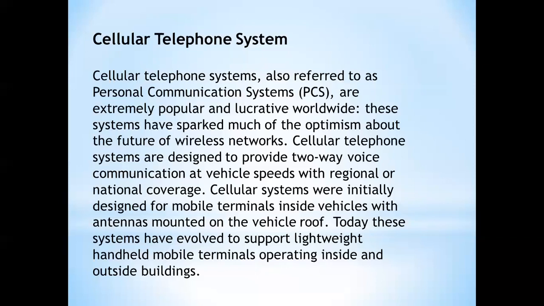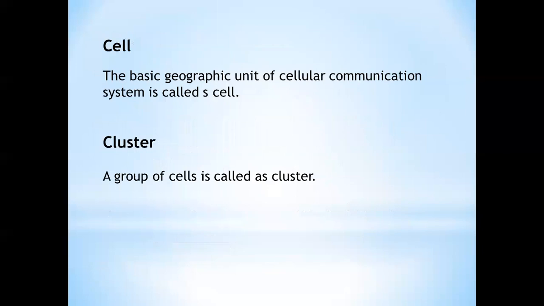At the cell site, a base station is provided to transmit and receive and switch calls to and from any mobile unit within the cell to the MTSO. The cell covers only a few square kilometers, thus reducing the power requirement necessary to communicate with the cellular telephone. In this manner, heavily populated areas can be serviced by several stations rather than one as used by conventional mobile techniques. Cell. The basic geographical unit of a cellular communication system is called a cell.